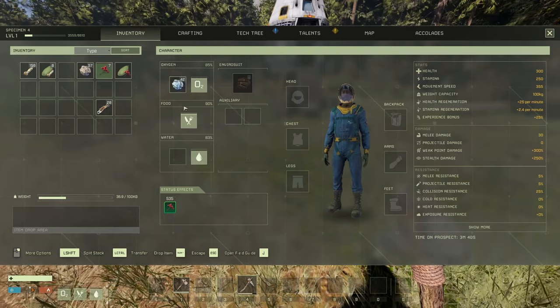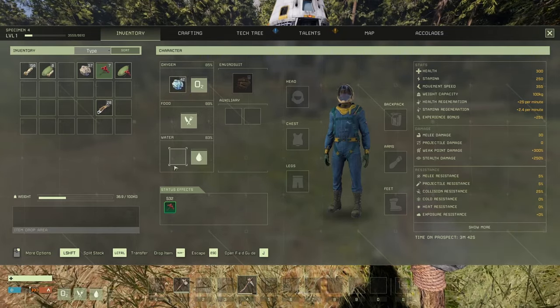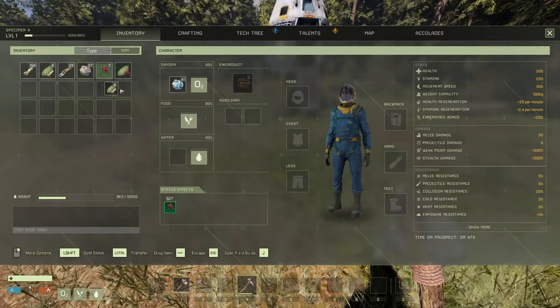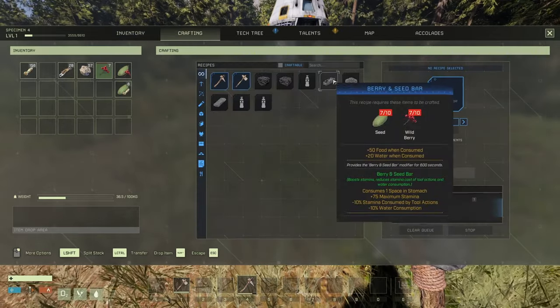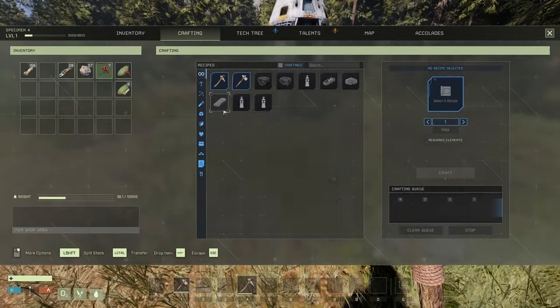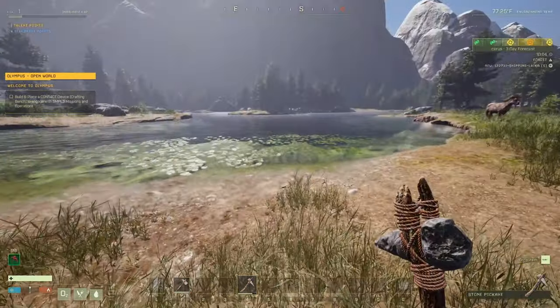Okay. Drop the oxide in here. In here you can drop your water canteen, whatever, if you have one. Not sure I want to keep those. Maybe we can make a seed bar with them later. It takes 10 wild berry and 10 seeds. Well, I remember having something.